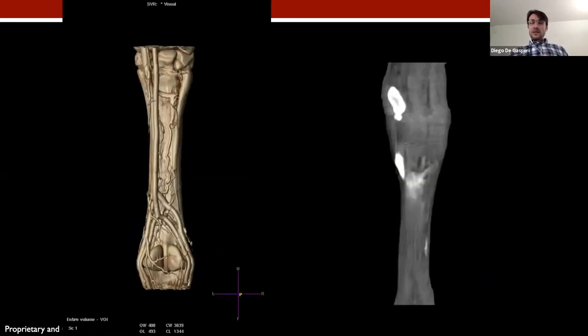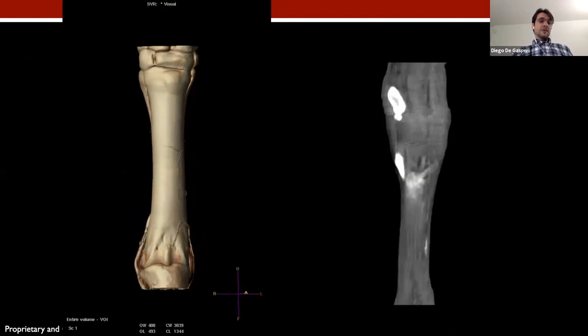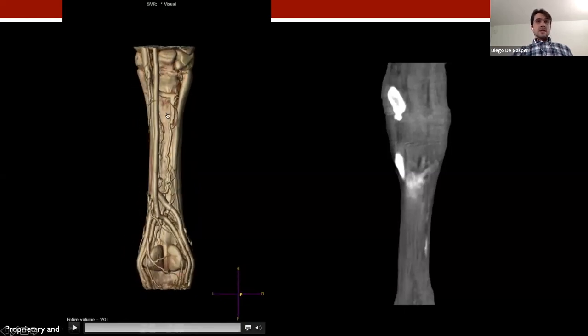We also started to look at the use of intravenous contrast. This is just an example of a case. This horse had a lesion in the proximal aspect of the suspensory ligament. The video on the left is a 3D reconstruction of a venogram. At the time this image was acquired, this horse had a tourniquet above the carpus. And the image on the right was acquired after the tourniquet was removed. So again, the contrast was injected in the vein, and we notice contrast enhancement in the proximal suspensory ligament of this horse after removing that tourniquet and re-imaging the horse.